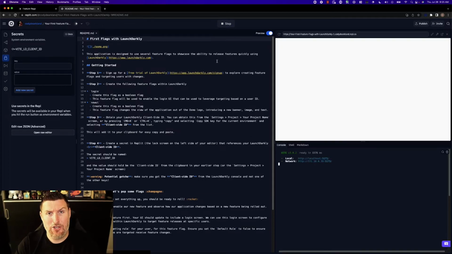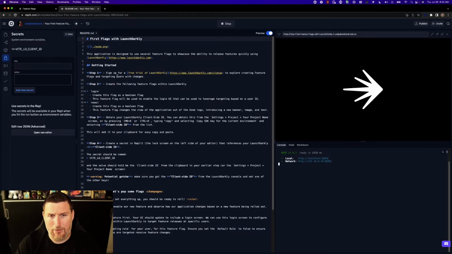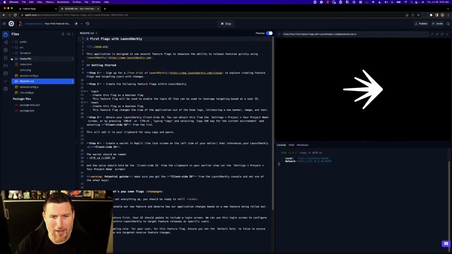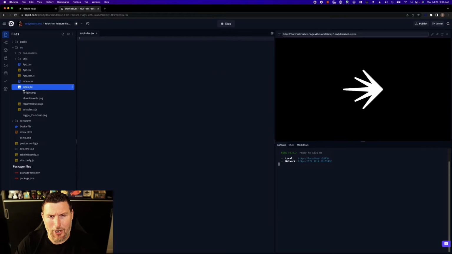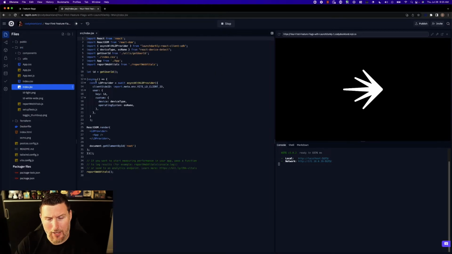This is going to run my application within the Replit environment. So this is all running inside of my browser. I don't have to download this locally at all. Application's coming online now. We can see that it's currently running. So if I pop into my files, I can see all the files for my actual application here. If I go down to index, we can see where I'm bringing in the LaunchDarkly client that's creating that connection back. And here's that property that I defined.